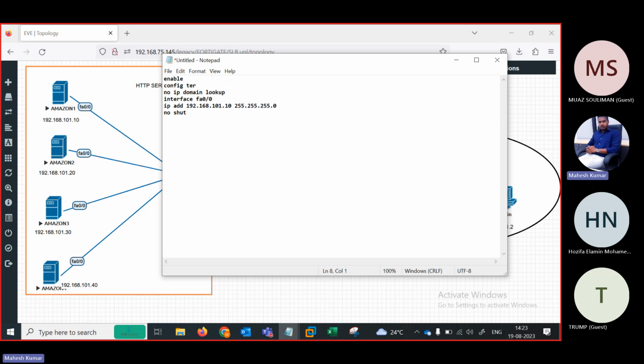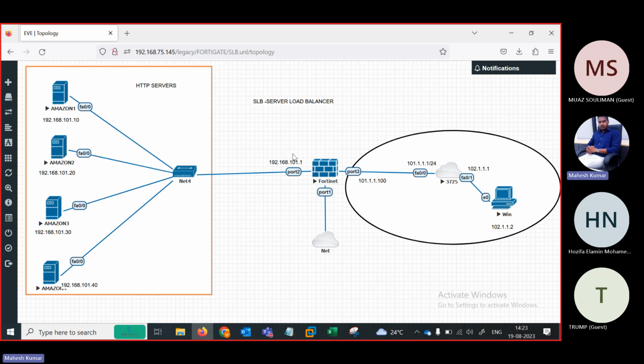Okay, and ip route 0.0.0.0 0.0.0.0 192.168.101.1, because this is our gateway.